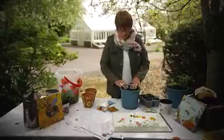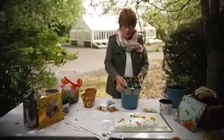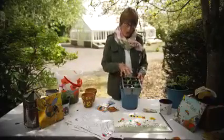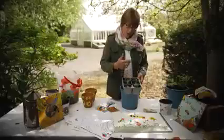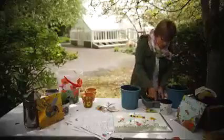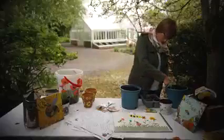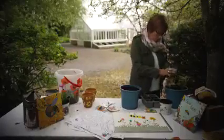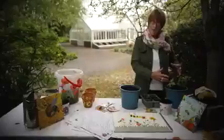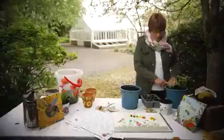Keep them nice, not too much water. Then when they get a little bit bigger, you pull them out and you put them into this pot like this. You see, I've transplanted them into this little pot, one in each section. And they will grow, keep them watered, and then you can plant them into a bigger pot like this. So I'm going to plant this one into that pot. There's the little seed, like that. Make a hole and put it in there. Now you'll have a beautiful little pot. If you don't even have a garden, you can have this on your doorstep or on your windowsill outside. It will still look very good. So I've planted from this into this.